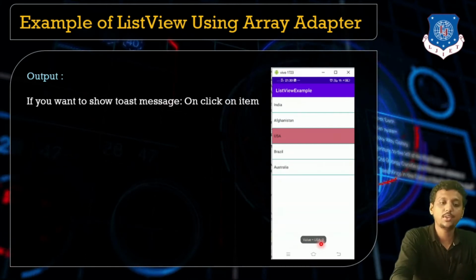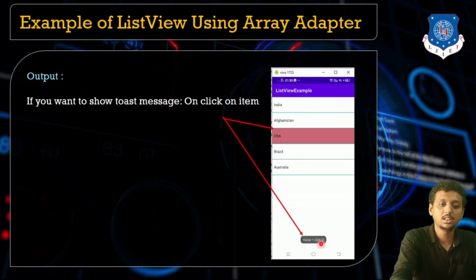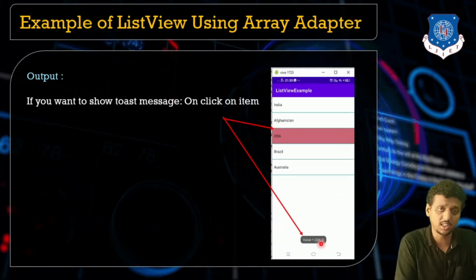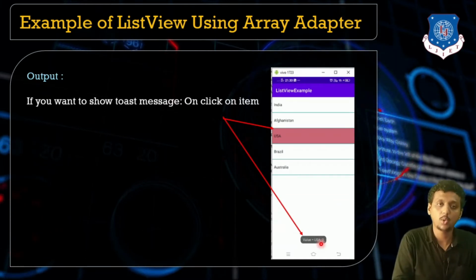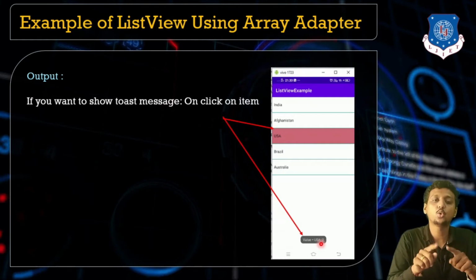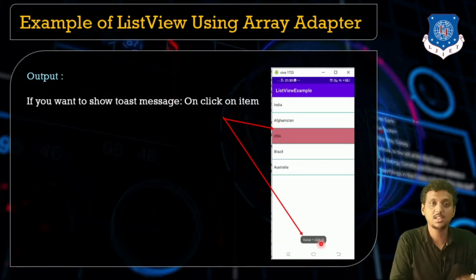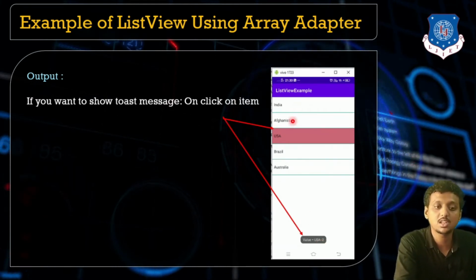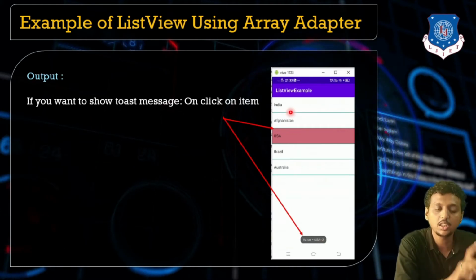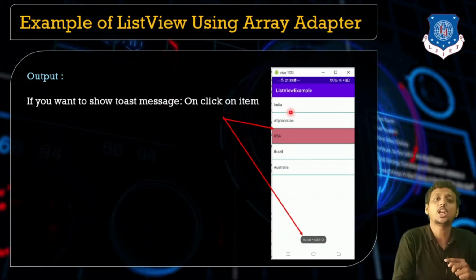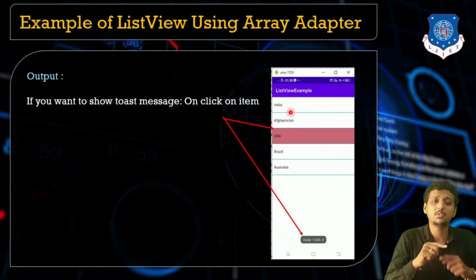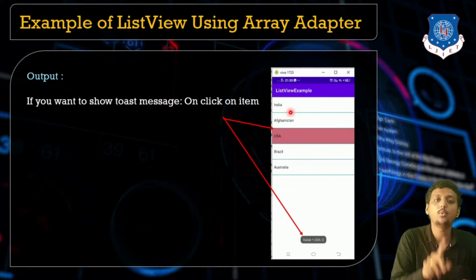Now, if I want something else, that if I click on the USA it will show one screen of the USA. That means, just imagine a situation, this is our WhatsApp chat list. When I click on India, it will show me the chat of India. When I click on the USA, it will show me the chat of the USA. And how can we do that?